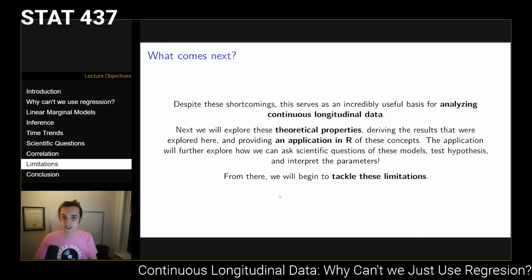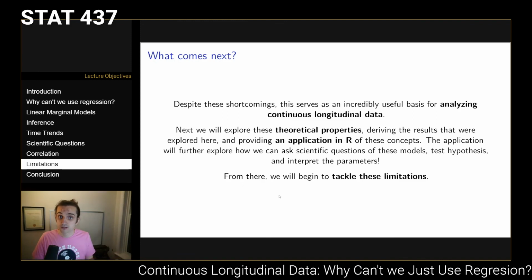And so what are we doing from here? What comes next? Despite these shortcomings, this serves as a very useful basis for analyzing continuous longitudinal data. In the next couple of lectures, I'm going to talk about the same things here in theory and in application in our code, right? So we're going to go through the same concepts that we just went over, reviewing them from the theoretical lens and from an applied lens. And hopefully, between these 3 lectures, everything is going to become crystal clear.